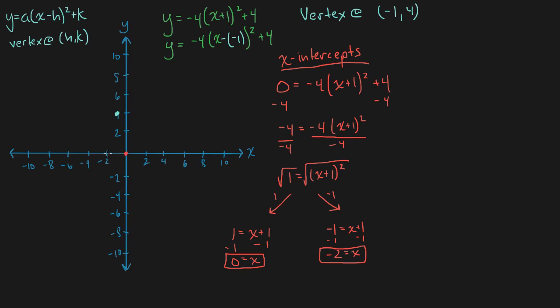So I'll mark those here, 1 at 0, 1 at -2, and notice that these are equidistant from the x value of our vertex, or equidistant from our line of symmetry, which I can draw out right here. It's going to be right here. This is going to be our axis of symmetry. And so now that I have my x-intercepts, I have my vertex, I also have my y-intercept. I know my y-intercept already, but let me just show you so we can review how to find it algebraically.